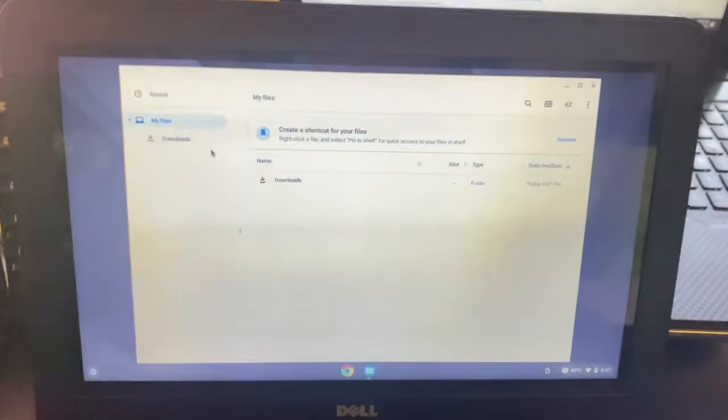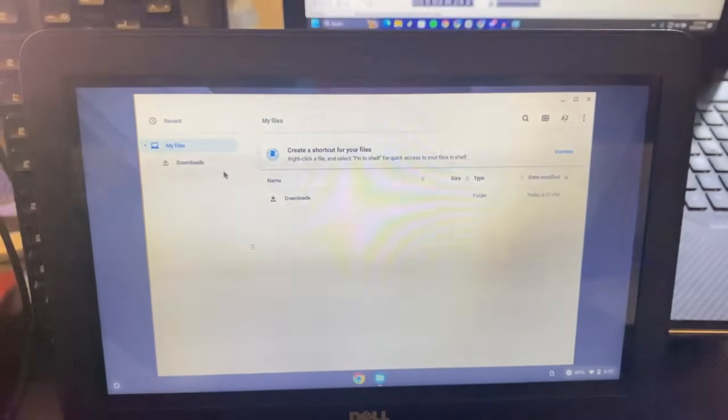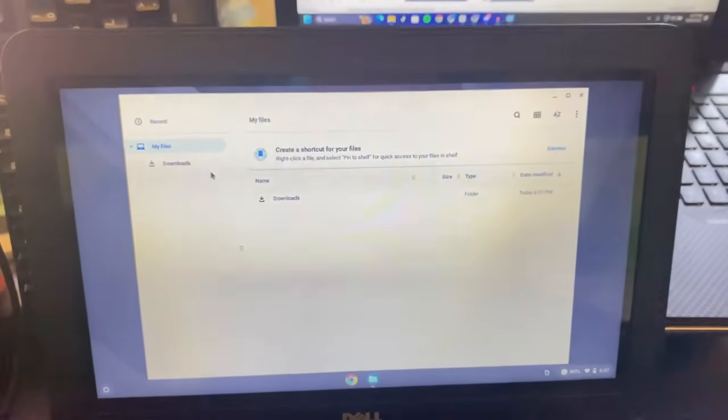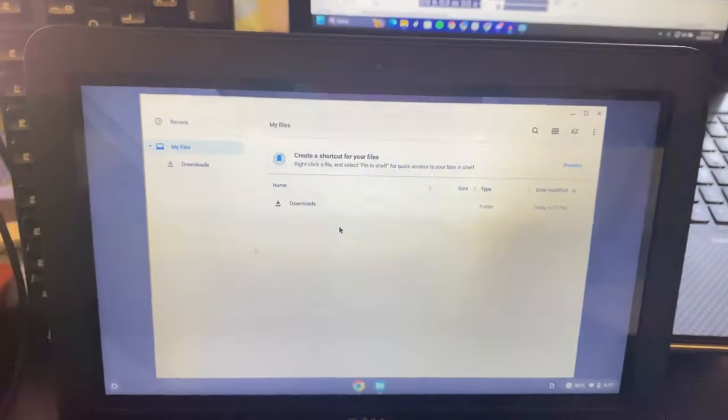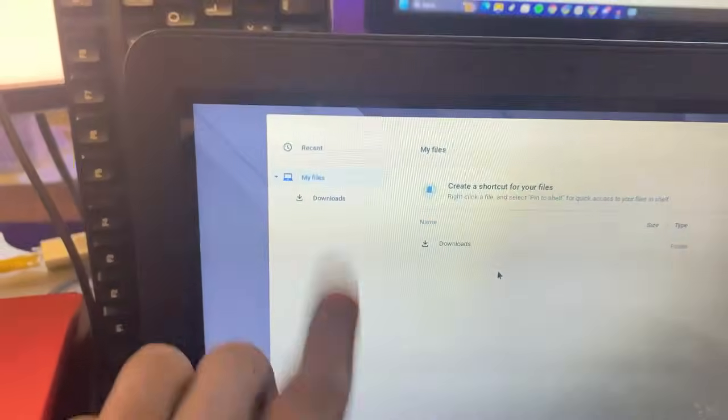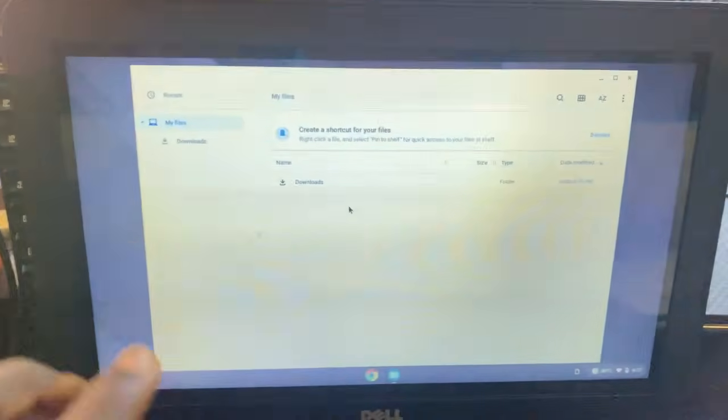The truth of the matter is that when you get developer mode the right way, you're going to lose all your data. So what I'm going to recommend you do is go to My Files and copy everything in My Files onto maybe, let's say, a USB drive. If you have Linux files here as well, you can do that for those too. Copy all your files, put them on a pen drive, and make sure that you've backed everything up safely.